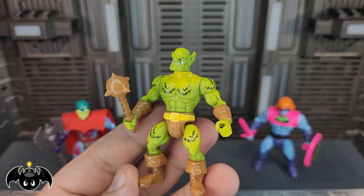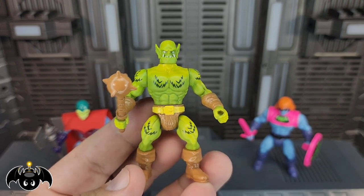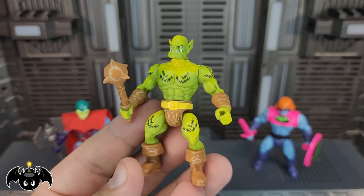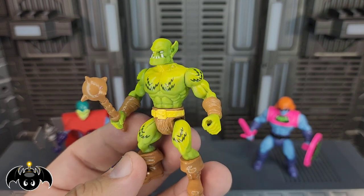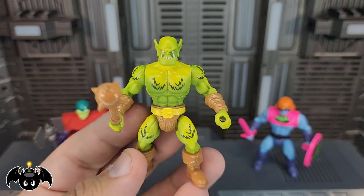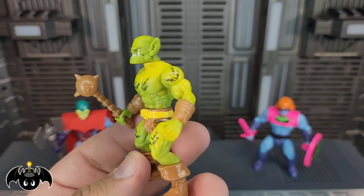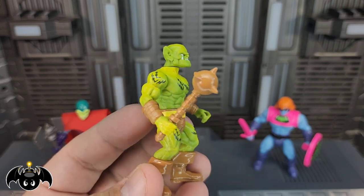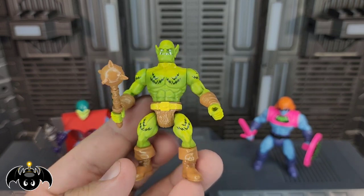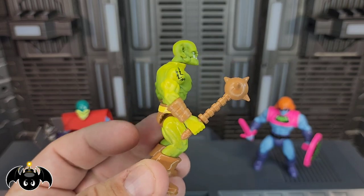Next up, we have Guardian of the Green, which is fantastic, man. This is going to be our Mossman tribute, which is so cool — we finally have him in these tribute figures from Battle Tribes and Warlords. I just love the paint on this. That yellow that kind of fades onto the green looks really nice. And I love all the tampo in there to give him that furry, fuzzy feel, which looks really cool. I would love to actually see a flocked Battle Tribes at some point — that would be insane.